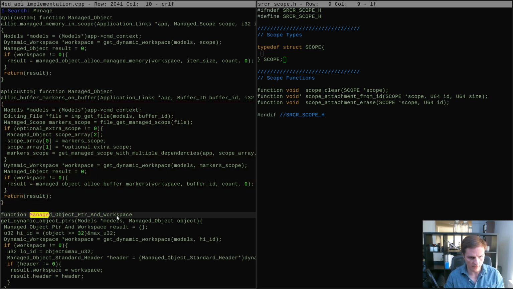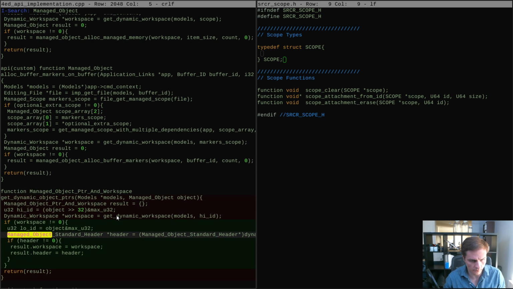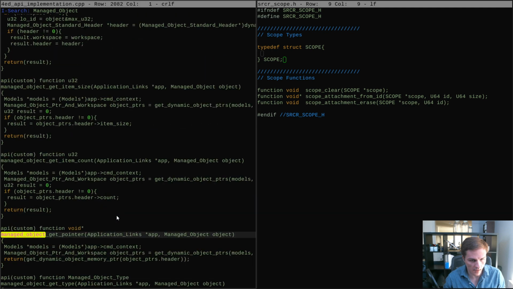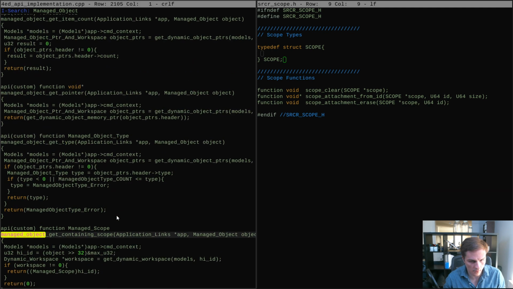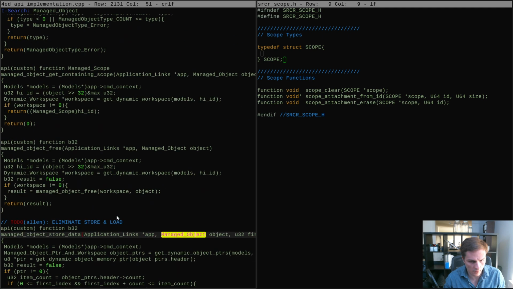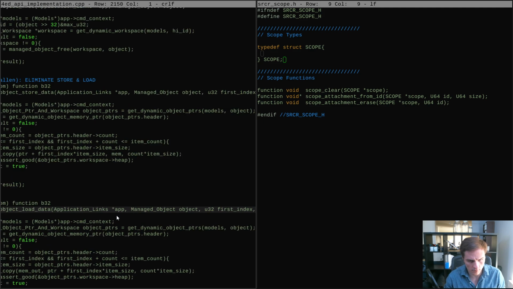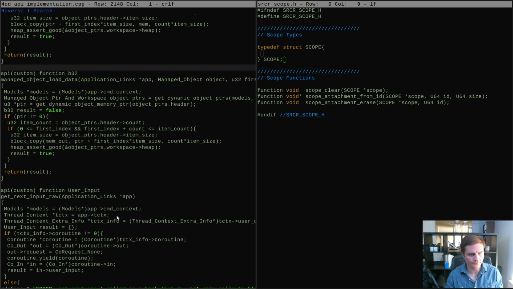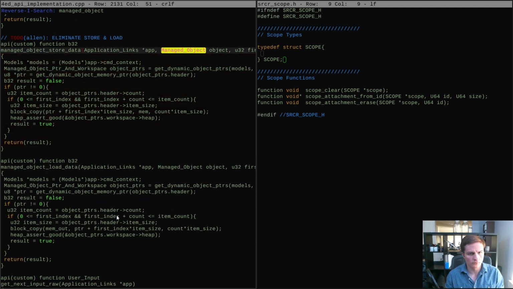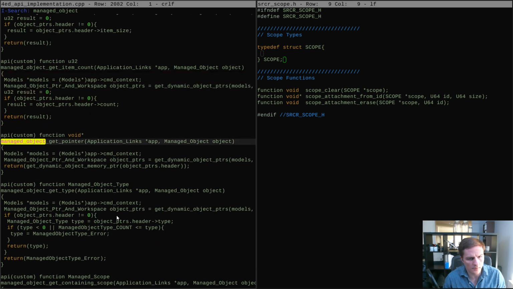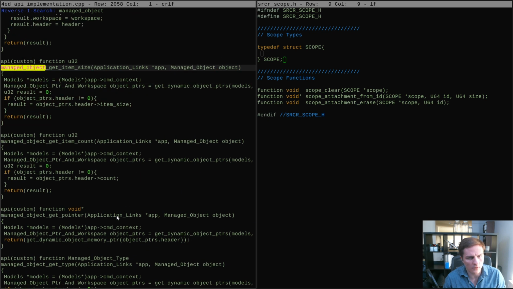And the whole point of the managed object is that it's like a handle to some... yeah, here it is right here.